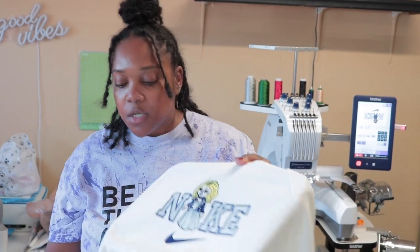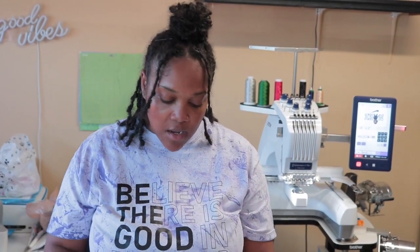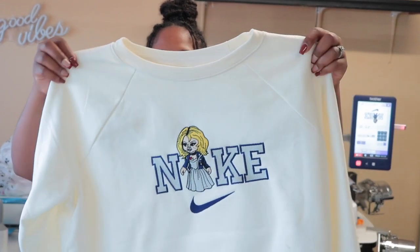Now one thing I did do was actually change the white thread. I don't know why I was thinking to put white on there, because this is a cream color, you wouldn't be able to see it. So I changed the white to a light silver gray color, so it'll pop a lot more on this cream colored sweatshirt. But I think it looks really, really nice. I think she's gonna be very excited about it.